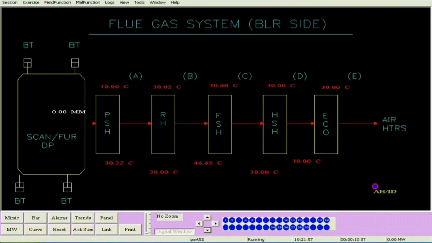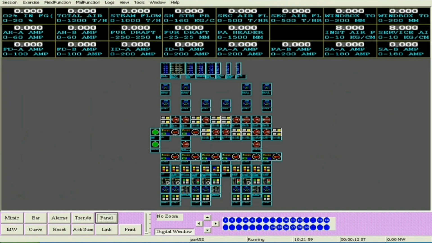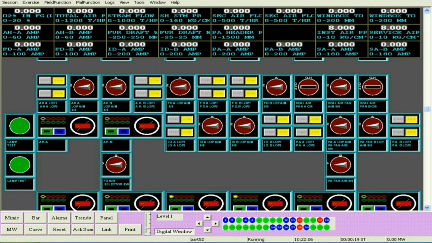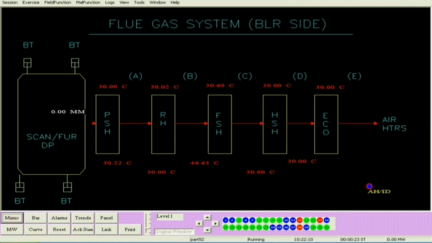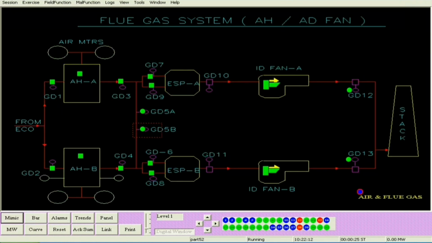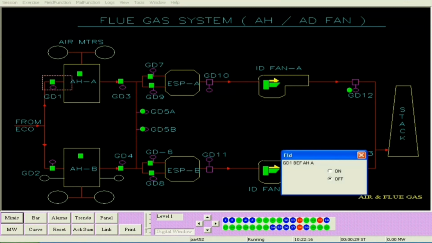Dear friends, today we are going to actually light up the boiler in the simulator. For this, we load our last file, that is part 52, and then we check up with the flue gas system. Then we see here two air heaters and the inlet dampers of air heaters. We open the inlet dampers of air heaters, air heater A and air heater B. So GD1, GD2.